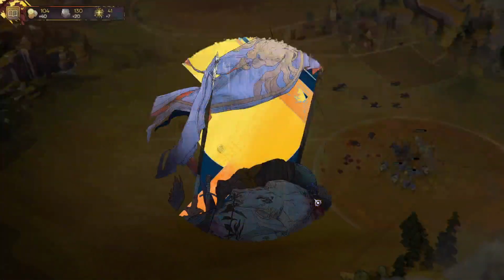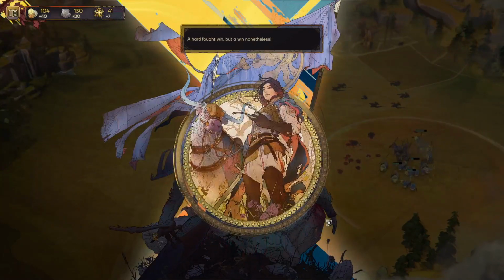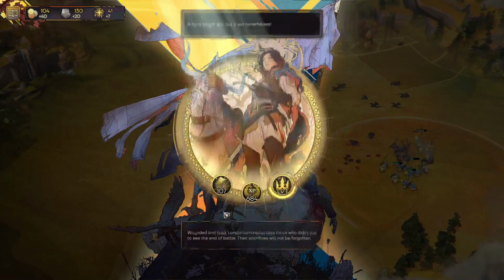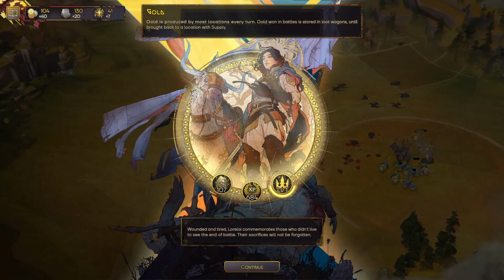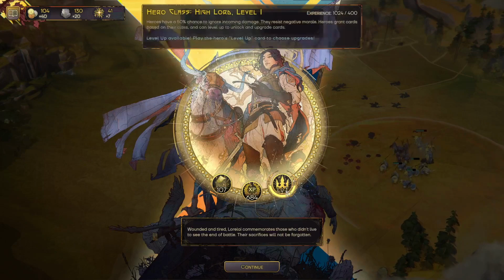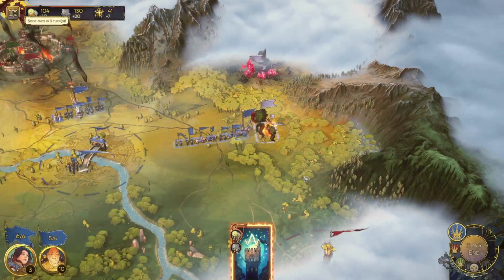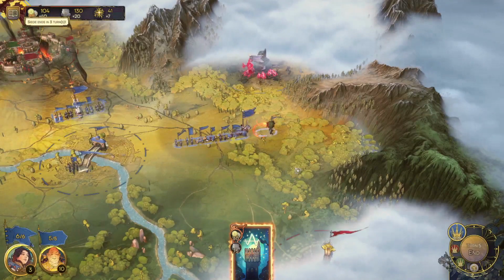Perfect. Now, when you win or even lose a battle, you will gain some experience points and some loot. I gained 107 gold. This is stored in the reserves of my army, and I gained enough experience to gain a level up. Let's check out this level up now, after the enemies have retreated.